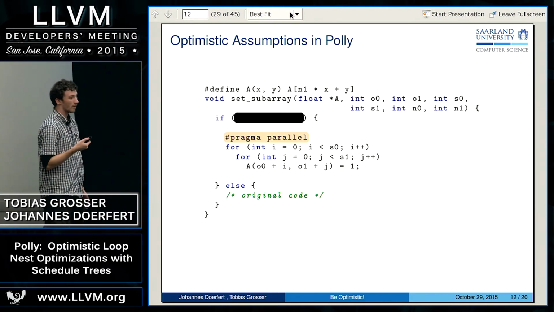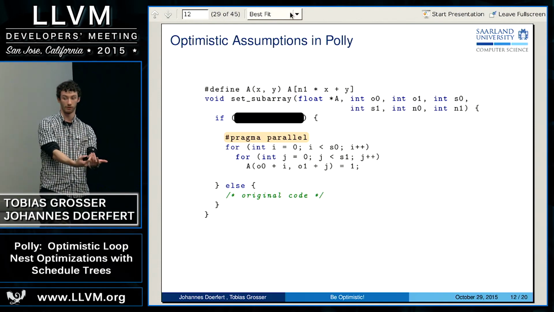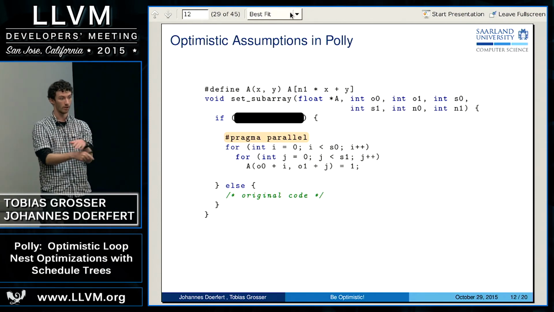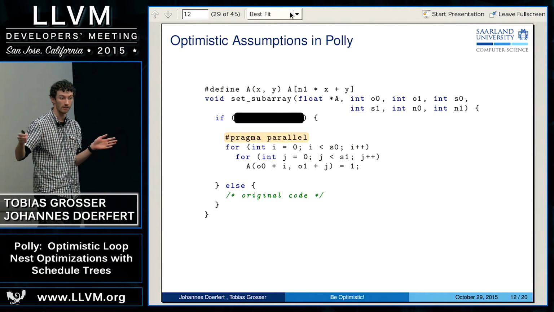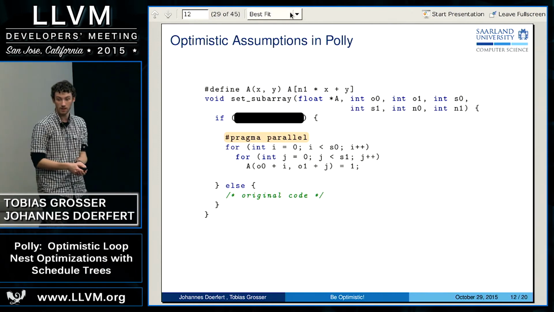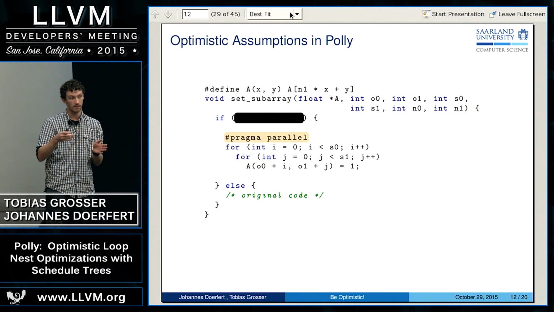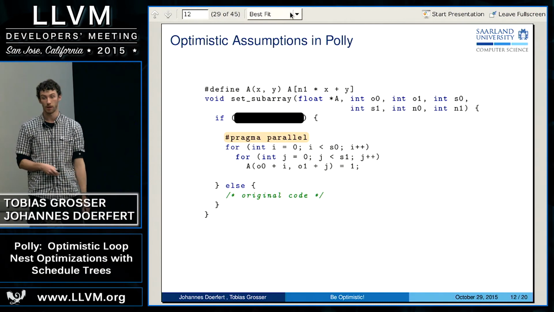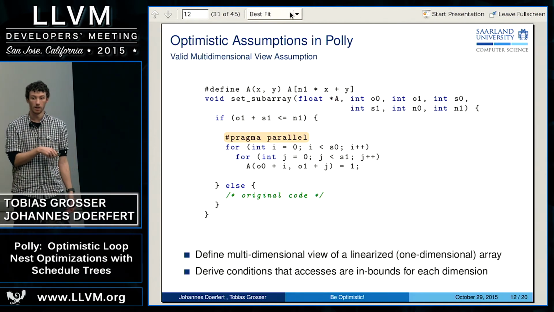So now you have the same problem as before, obviously, because we want the multidimensional view of that thing, so it shouldn't access a different row through multiple accesses and multiple instances. But we first have to come up with the actual multidimensional sizes. So how big is each dimension? It will guess dimension sizes, and then ensure that they are not accessed out of bounds. So yeah, same here.